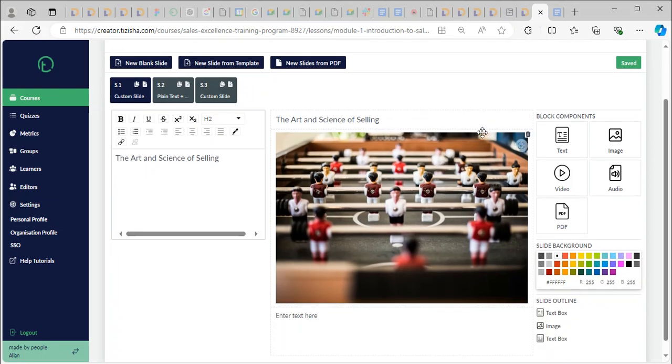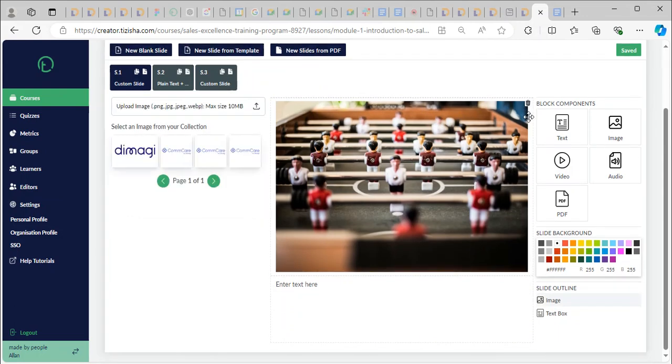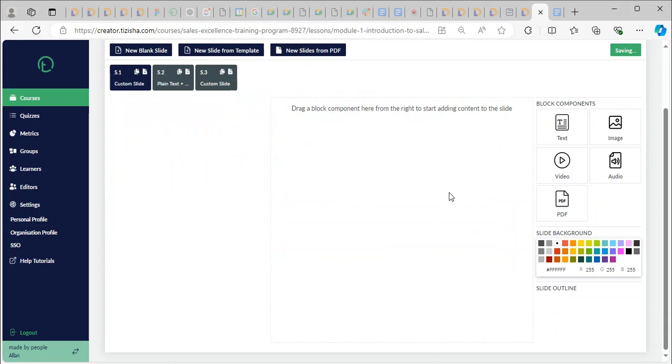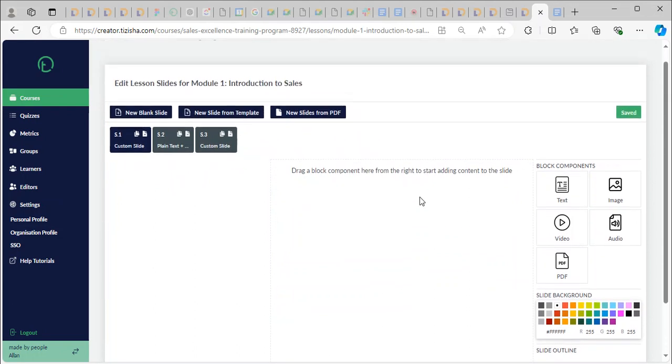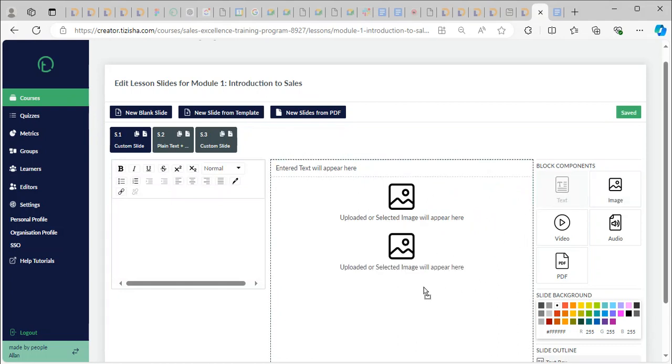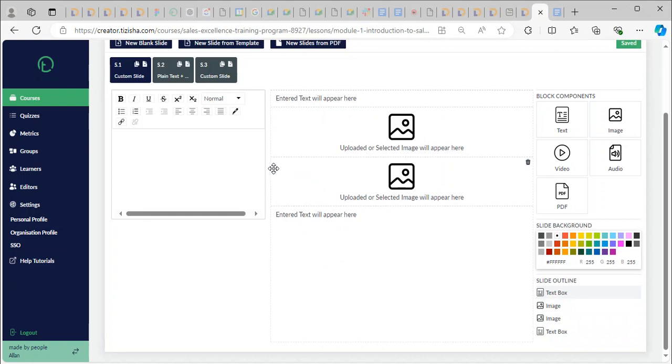As I told you earlier, as you hover around, you have this bin that appears up here. You can just click on delete. Let's do away with this as well. Delete and delete. Now you can see we have an empty block, so we can pretty much make adjustments according to how we want. We can add an image, maybe some more image and text down here. So let's enter text.